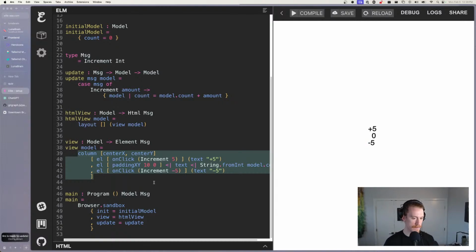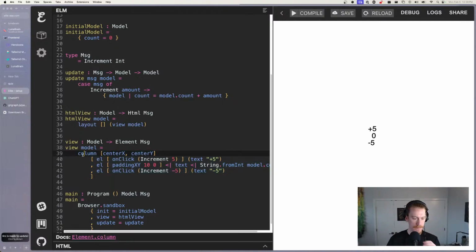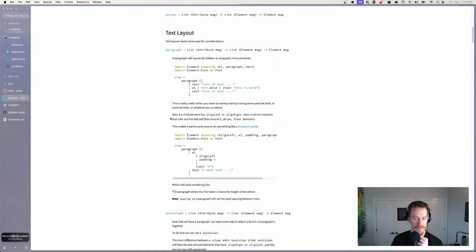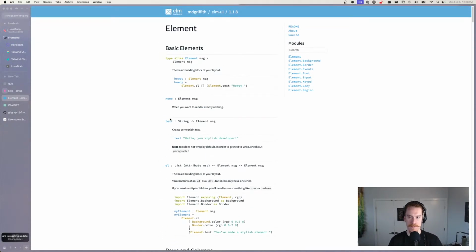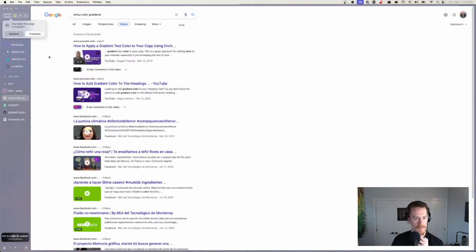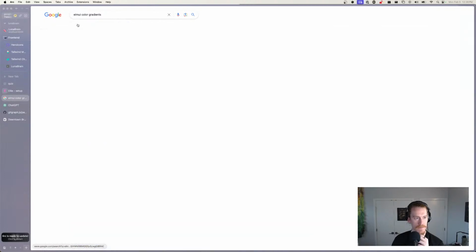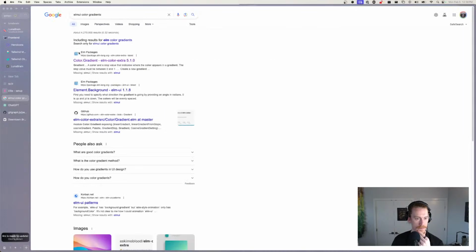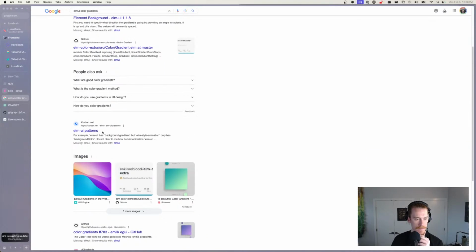To defend Elm UI, there are some things that Elm UI does which are really impressive. For example, there is a presentation on doing color gradients using Elm UI. They spent a lot of time dealing with proper gradients, as in, depending on the color space you use, your gradients look weird.